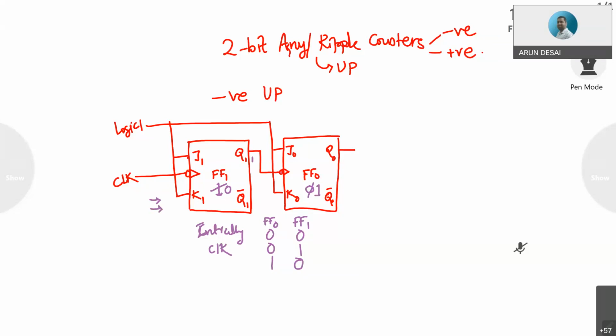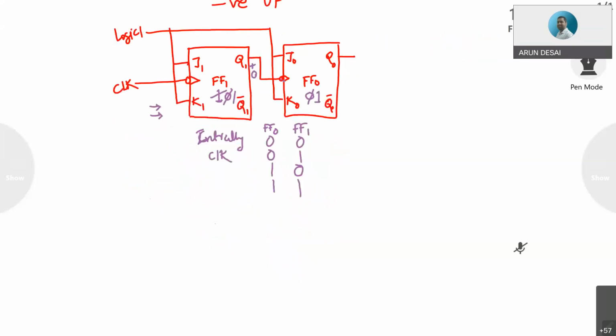So if you apply a clock pulse, it toggles from 0 to 1. And here it is 0, so you cannot apply a clock pulse to the second flip flop. So it keeps as it is, right? So it is 1 1, right?